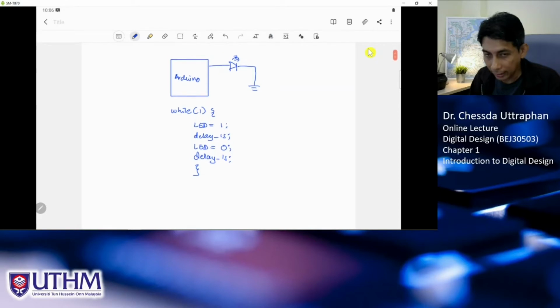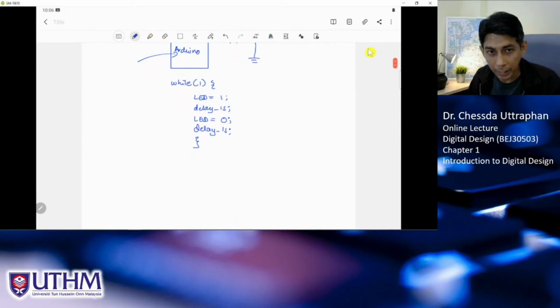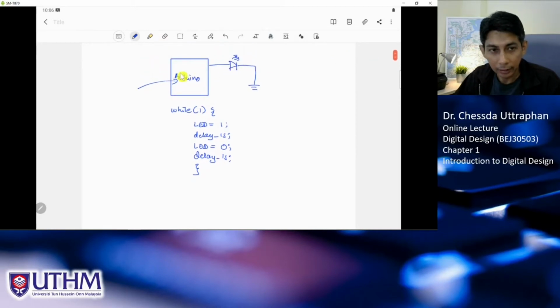Okay, so this is designing a simple application or electronic circuit using a general purpose processor, which is the Arduino. All right, this is not digital design. All right, so digital design is the process of designing everything here, including this, using digital circuits. It means that we design everything, and do not use a ready-to-use microprocessor like this.